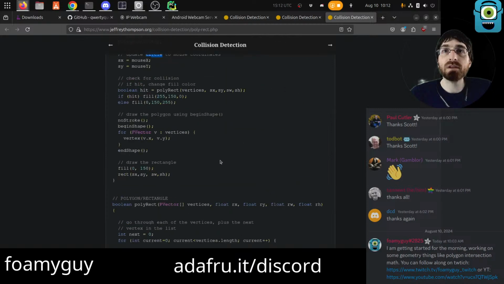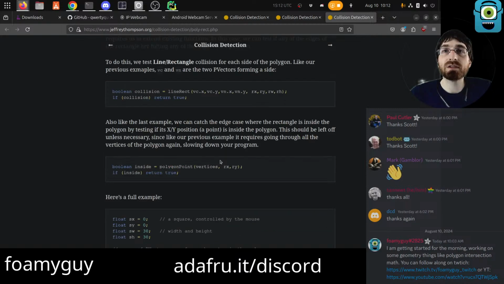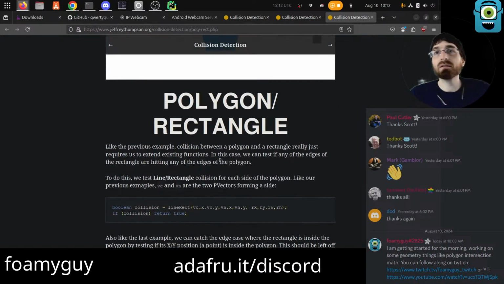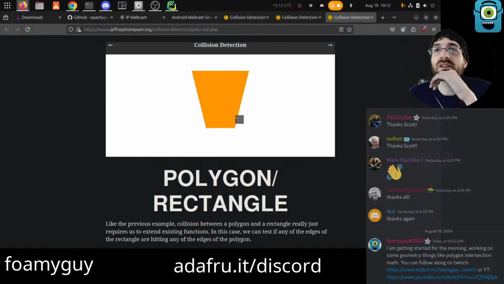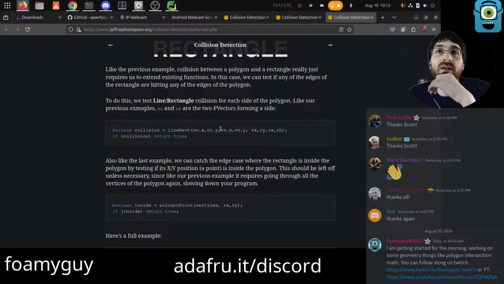Okay, so one thing that is important to the way these are implemented in this helper page is they build on prior stuff.